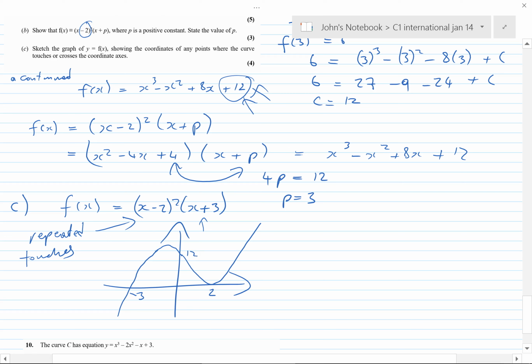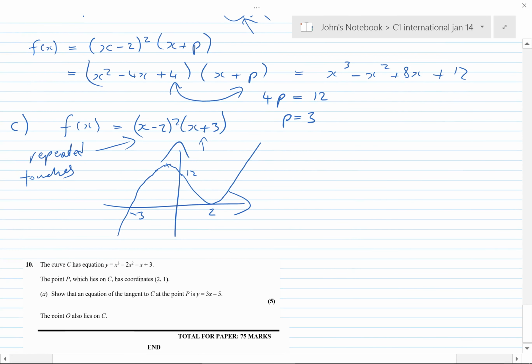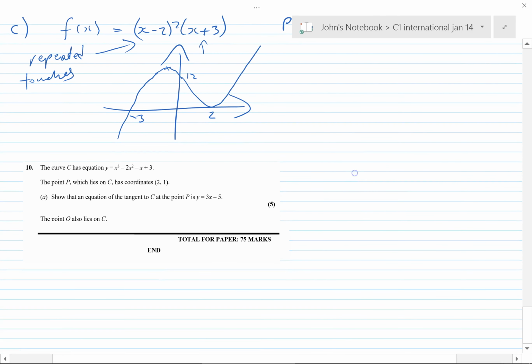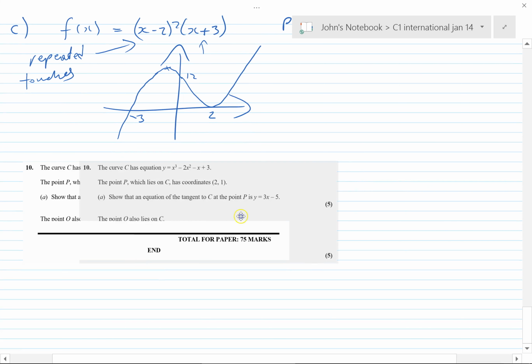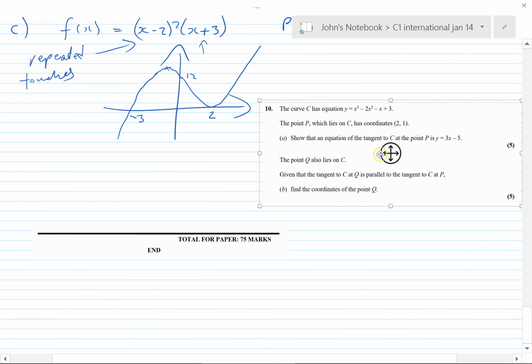The only thing I don't know there is if I've got the maximum or minimum the right way. I suspect it's the wrong way, but it doesn't matter. It's not asking for that in this case. Actually, looking at it, it probably is that way. But if you'd written the maximum on the other side of the axis in this question, it wouldn't matter. We've got our main features that they're looking for.